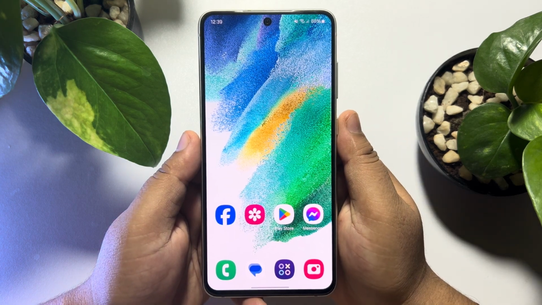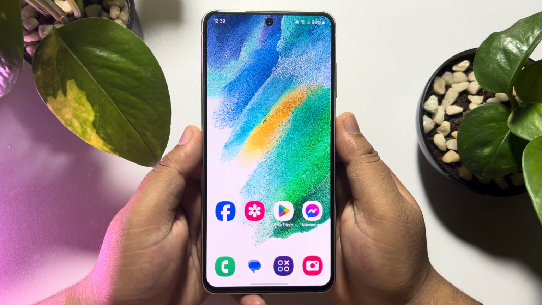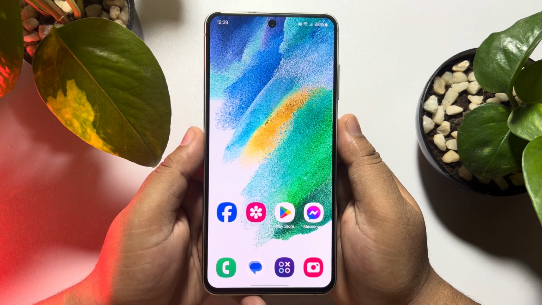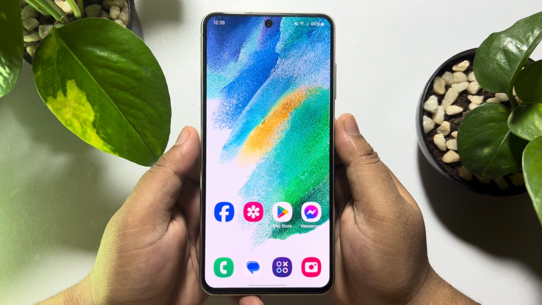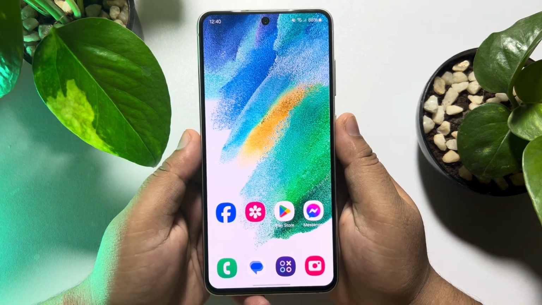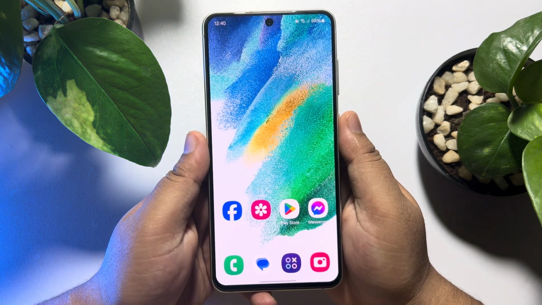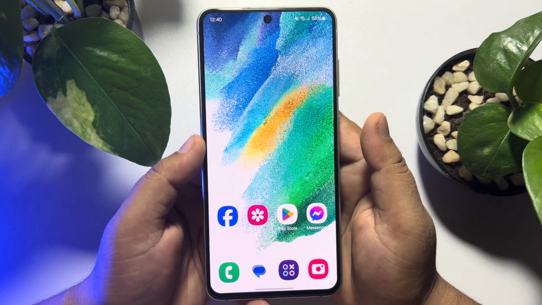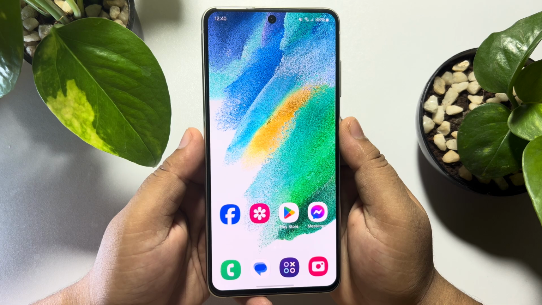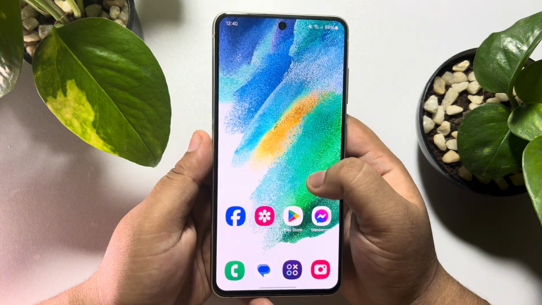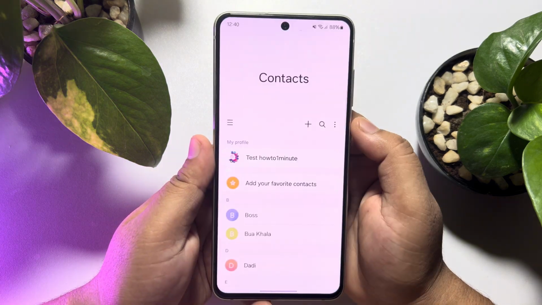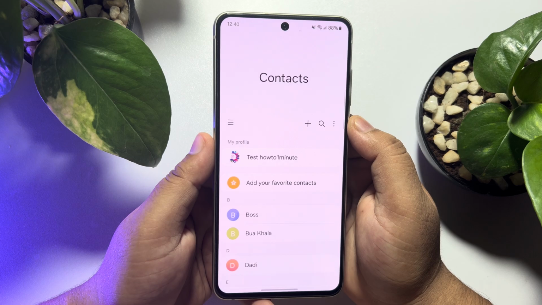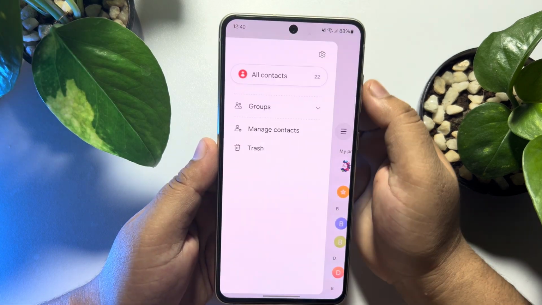Hi, this topical talk's gonna show you how to backup phone contacts to Gmail. So right now I'll show you how to easily backup thousands of phone contacts to Gmail from Android phone. Follow these easy steps. Go ahead and launch your Contacts app, and now tap on this menu icon.